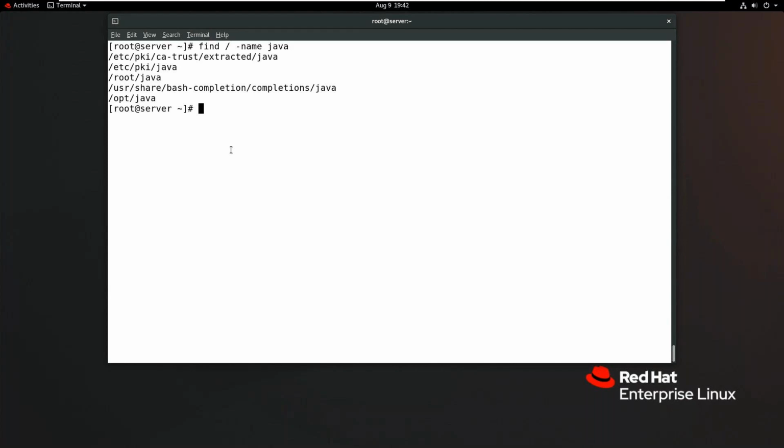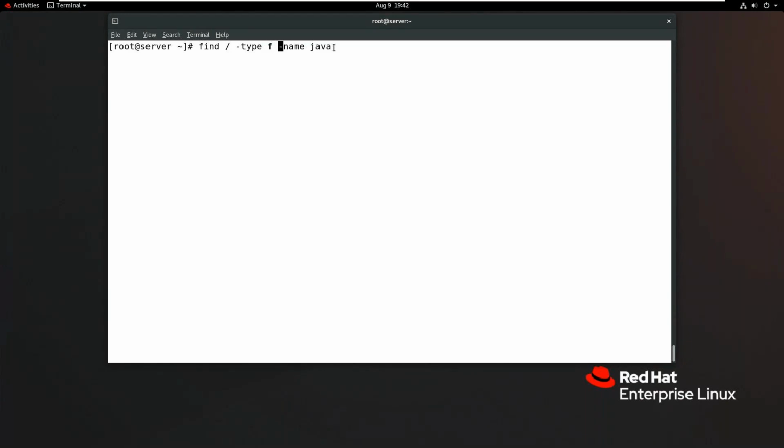How to filter more? I want to list files only with the name Java, or directories only with the name Java. Then how can you divide files and directories? You will use the word type. For example, the type of the resource is file only. So I want to list only Java file name locations, because f stands for files.